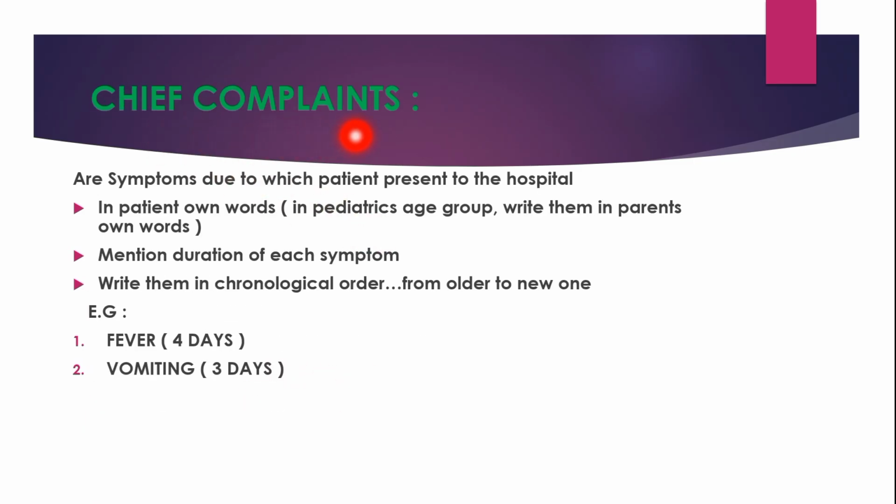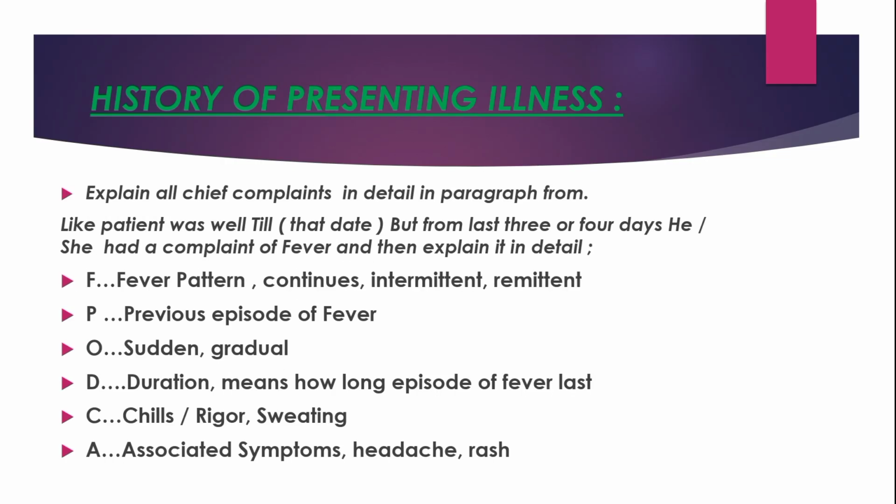Second step is the chief complaints. So chief complaints are the symptoms due to which the patient presented to the hospital, and always write the chief complaints in the patient's own words. In the pediatric age group, especially in newborns and infants, write them in their parents' own words and mention the duration of each chief complaint, and always write the chief complaints in chronological order, which means write them from the older one to the new one. Let's suppose a patient presented with a complaint of fever for 4 days and vomiting for 3 days.